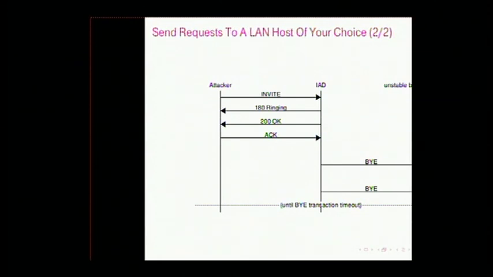Now what happens? You make a call and you put this contact with a vulnerable box inside the invite request, and some time later the called party hangs up and sends a bye, but the contact manipulates the so-called route set inside the IAD. So the IAD won't send the request back to the attacker, but it will send it to the vulnerable box inside the LAN. And it will try several times until the transaction times out.